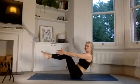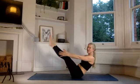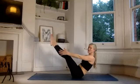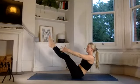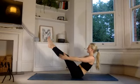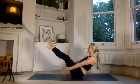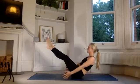For anyone who's extra flexible and strong in your hip flexors today, extend the legs really long. Good. We're going to reach the hands to the floor. Inhale. Exhale, sorry, we're going to exhale, lower down. Inhale, lift up. Exhale, lower down. Inhale, lift up in five.